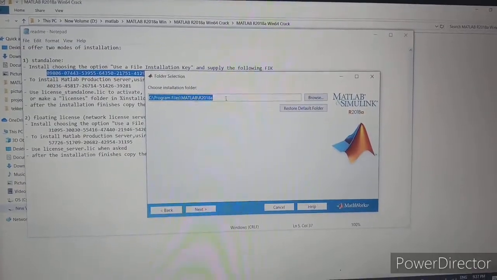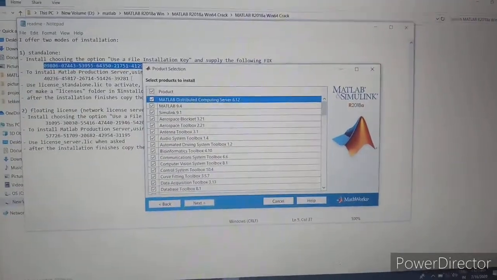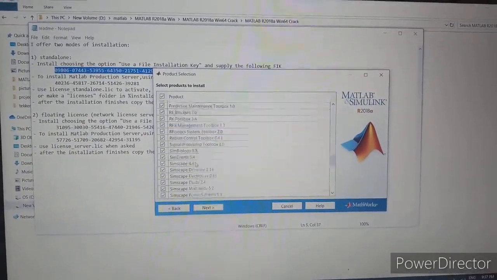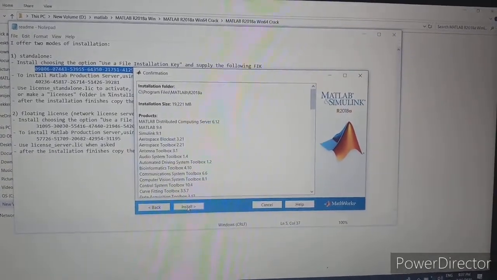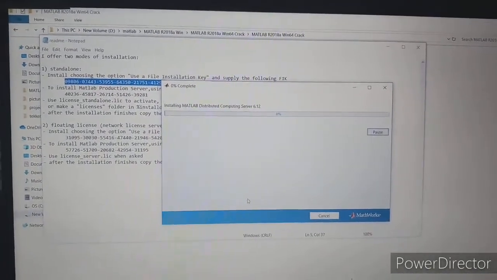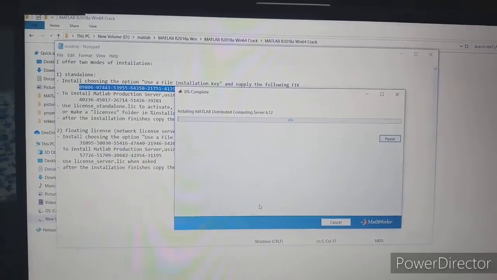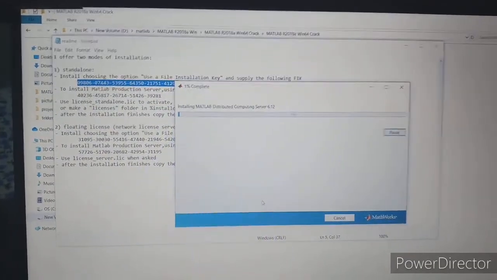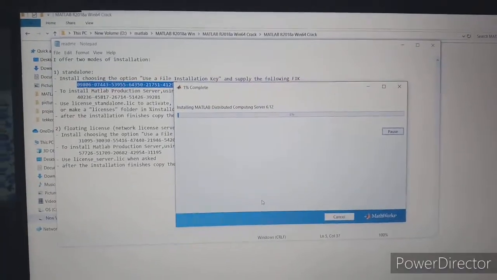You have to go for save it in the main. Actually, the save file will be in C, program files, so go for it. Next. Everything is done, everything is ticked, nice. Okay, next, start installation. This will, I guess, take approximately 30 minutes, so I will not exceed my video length. I'll come back after 99%, so stay tuned.